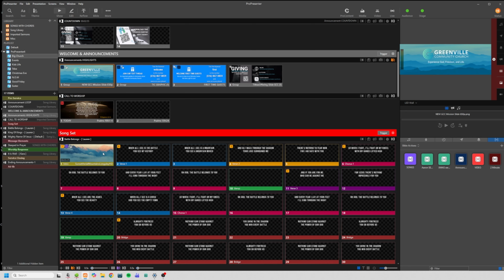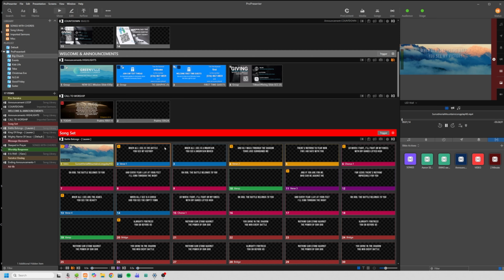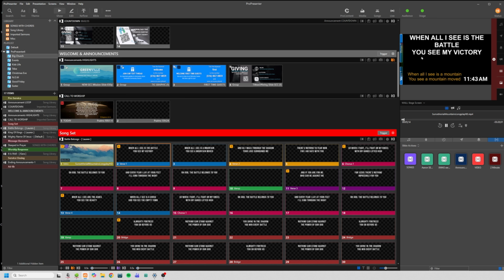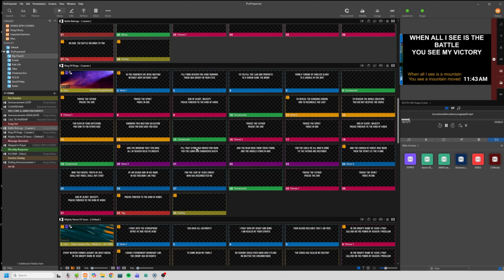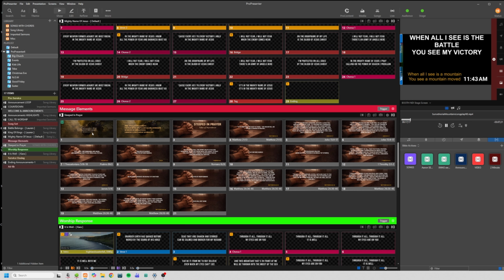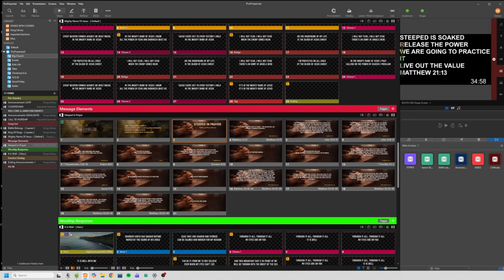And then as far as the stage screens go, same thing. We can see on the big screen, the wall, that it is in fact sending this display information. And same thing with the booth NDI screen. And if we wanted to check on pastor's sermon as well, here we can see the booth NDI screen. Here are his notes, and here's what's on the wall screen.